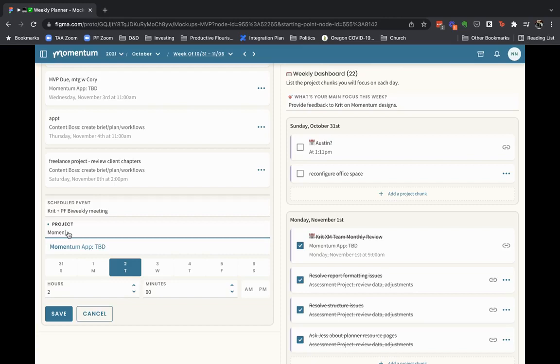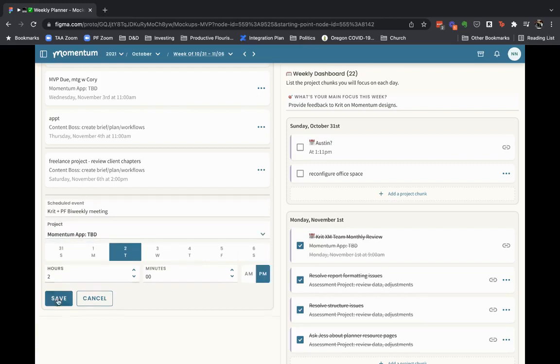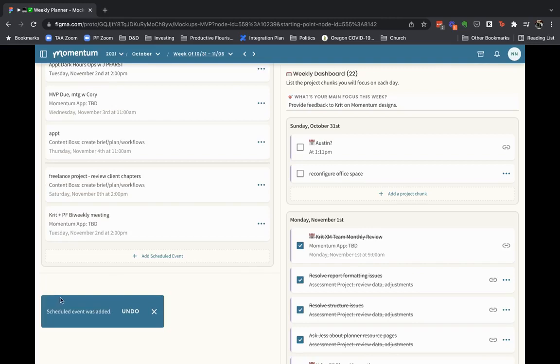So I start typing, and it automatically shows me all of the projects that begin with those letters. So I start typing, and it shows me Momentum App TBD, and I say, okay, yeah, that is connected to that particular project. So I go ahead and select that, hit save, and that event has been added to my Momentum Planner for the week.